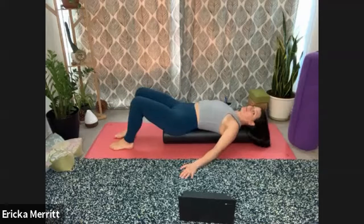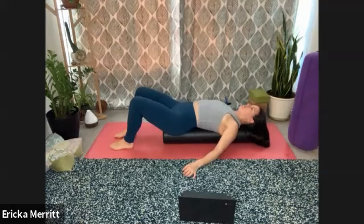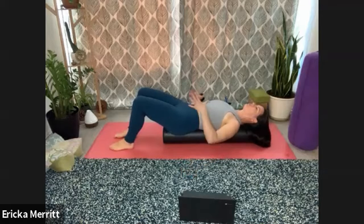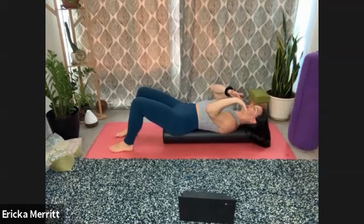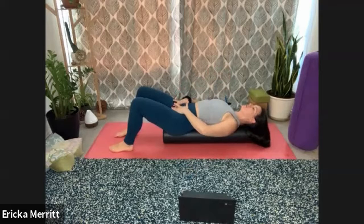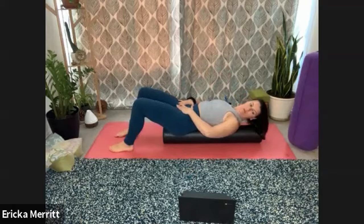Perfect. One full breath of rest. Now left leg leads. So same thing, other side. Maybe do one pelvic tilt, reset the pelvis so the pelvis is level. If you put the heel of your hand on your hip bones and your middle finger on your pubic bone, this should be flat, like a platter. Try not to let it be pulled forward or pulled back.